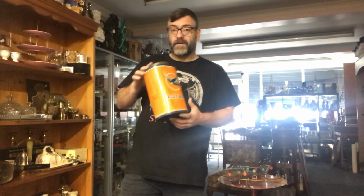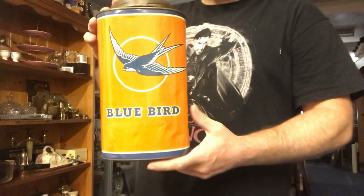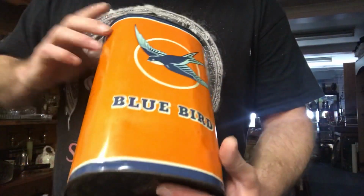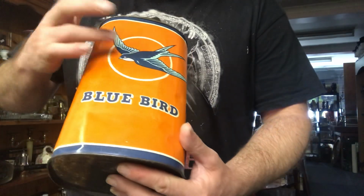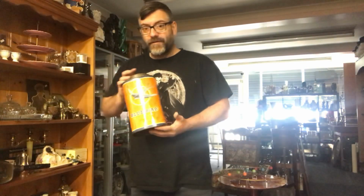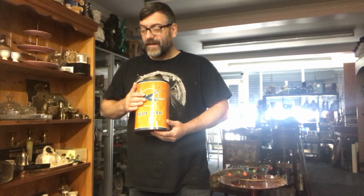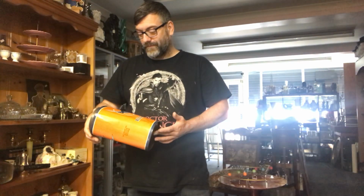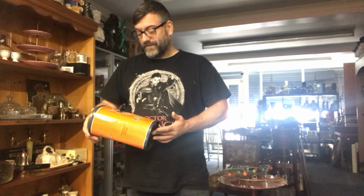But I do think it's a bit of artwork. It's absolutely beautiful. On a shelf it's going to look amazing. I don't know if it's capturing the colour nice, but it's got this beautiful deep orange. Really nice. And then you obviously got the blue and the white. So yeah, £30 for an empty tin. But you know, I've got no biscuit tins or sweet tins on my website, so I am missing out on a market there, so I'm going to have to actually start having a look for some nice tins. But yeah, £30.